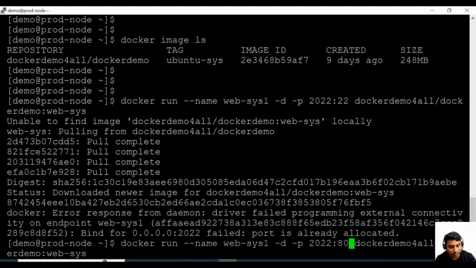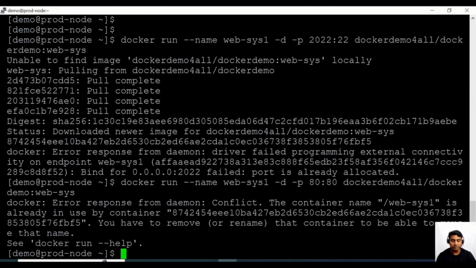My container was listening on port 80, and then I will publish, let's say on the node I will be using port 8080, and inside the container I am using port 80. I can use port 80 directly here also, because at present a port 80 service is not running for any other container or any other process on this particular node. I'll hit enter.